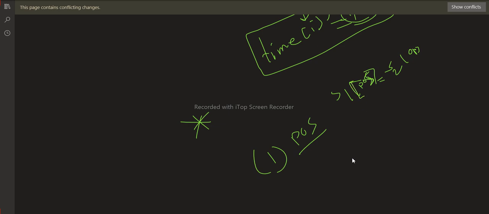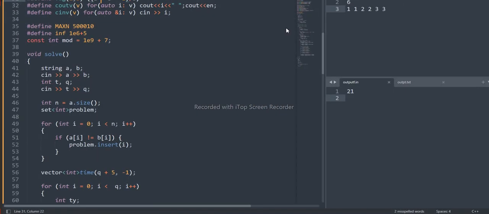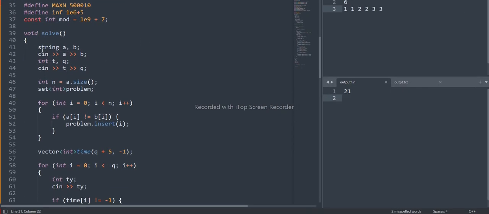So just do it. Let's see the code, right? Okay, this is my code. I have taken strings a and b, and then t and q, that is time and q. Then I have taken a variable n, the size of the array string.